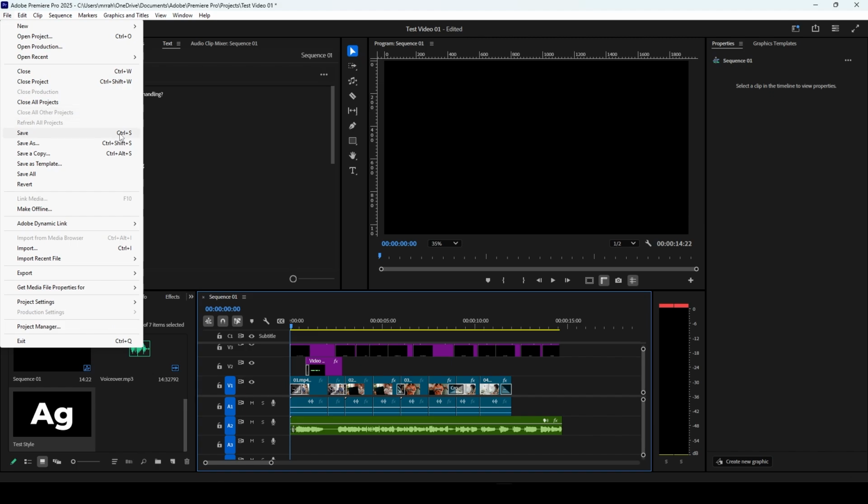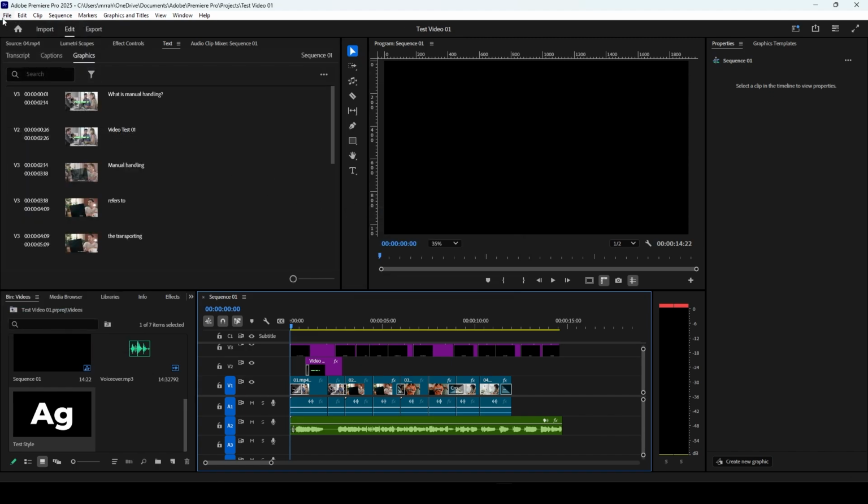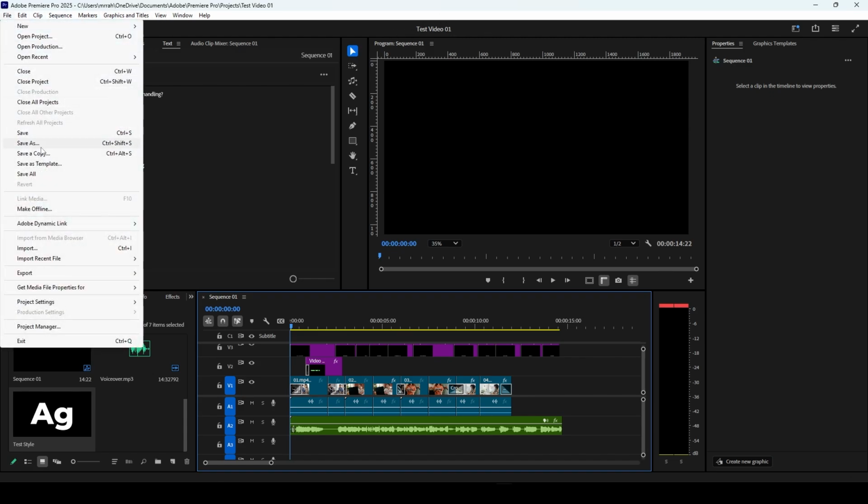Over here you can save this project, as I have saved this project, and my project name is test video 1. And this is the path where it has saved whatever project I have created. It's saved under Documents, and there is a folder called Adobe, and inside Adobe there is a folder called Premiere Pro, and there is another folder inside which is called Projects. And over here it is saved, this test video 01 project, and over here we will see the name of our project as well.